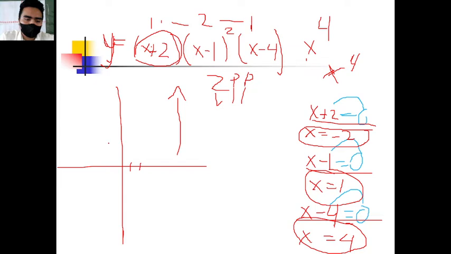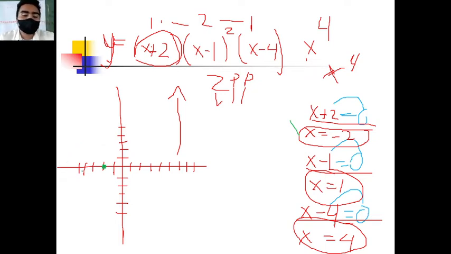So, let's just have 1, 2, 3, 4. Alright, so let us use this color. In your first factor, it's x is equal to negative 2. What you are going to do here is that you plot first your x values. So, the value of the first factor is x is equal to negative 2. So, you will be plotting the value of the first factor.